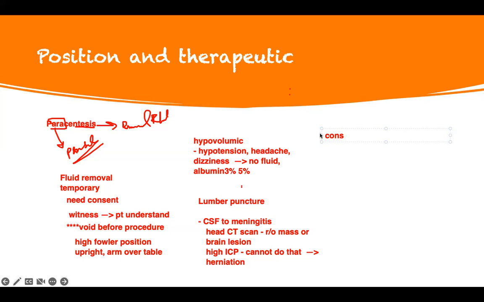This procedure needs a consent. You make sure there's a consent, you witness it, okay? You let them empty their bladder, the same thing, because they're going to lay flat. So let them empty their bladder as much as possible, because of the location where we put this in, the L3, L4, in the lumbar area. And then which position are they going to lay in? Side lying, with their knees drawn up.